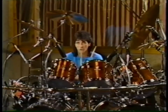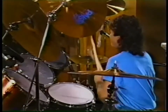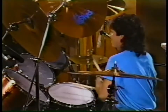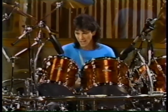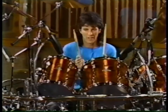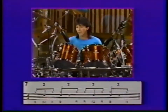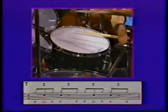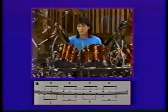Okay, another beat that the ghost strokes work great with is a shuffle. Here's a shuffle without ghost strokes. To put the ghost stroke in, keep your hi-hat hand on the hi-hat, and you fit the ghost stroke in between the first triplet and the third triplet, like this. 3 and a 4 and a 1. Now I'll add a bass drum pattern. 2, 3, 4.